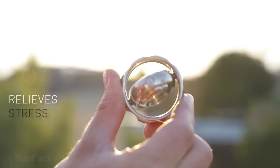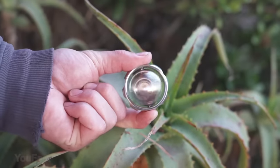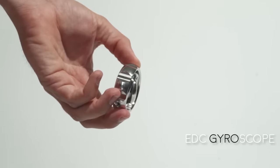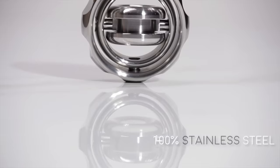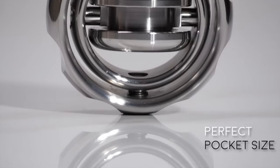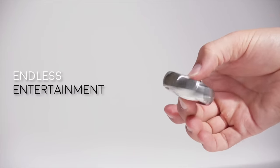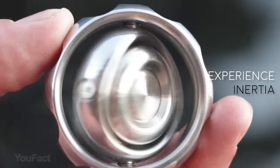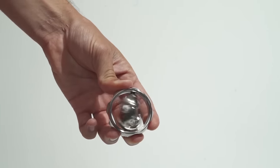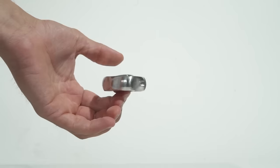Need anything to distract you from stress? The mechanical force hand spinner is a small rotating device designed to keep your hands busy and your mind focused. It's ideal for restless, hyperactive, and anxious people. Discreet and almost silent, it can be used anywhere without disturbing anyone nearby. The center portion of the toy has a bearing, as well as connections from the center to the middle ring. The middle ring also has bearings for the pins coming from the outer ring. All three axes spin freely and for a long time. There are so many ways of playing this thing — you'll love it.